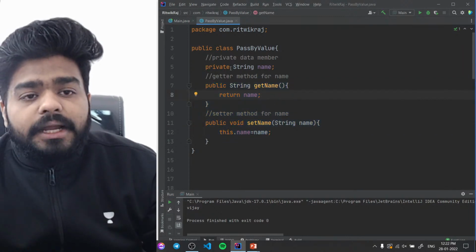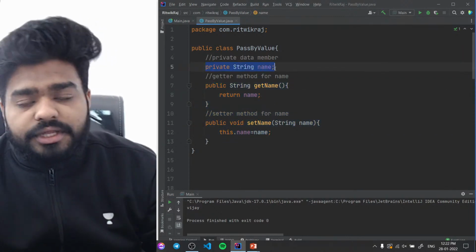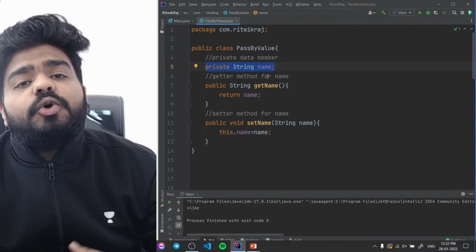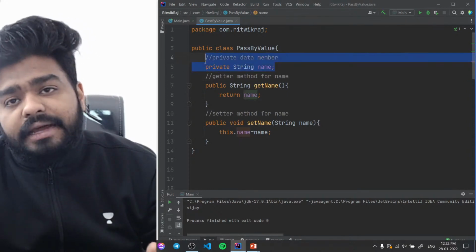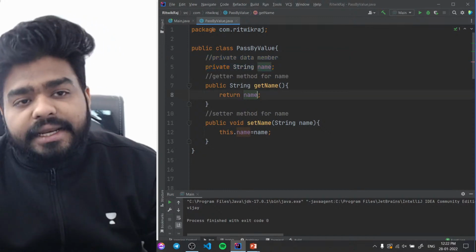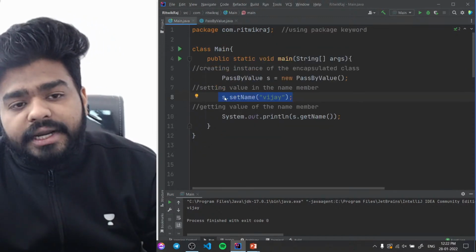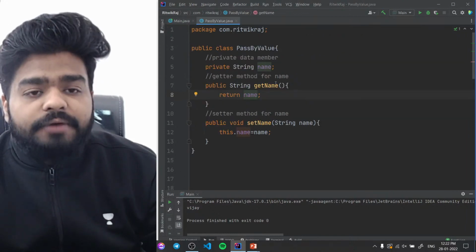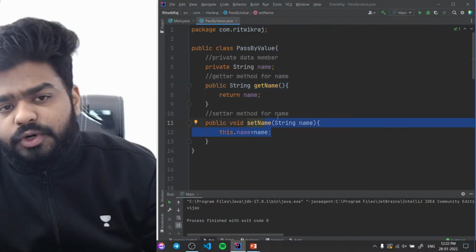So see here, I have one particular data member which is a name, which is a string data type, and it's private. So basically no other object can access this particular variable. मैं इसको directly यहाँ पे ऐसे object बना के we cannot write s dot name. We can't do that. It will not work. So what you have to do, you have to create a get name and set name. Let's understand what is this.